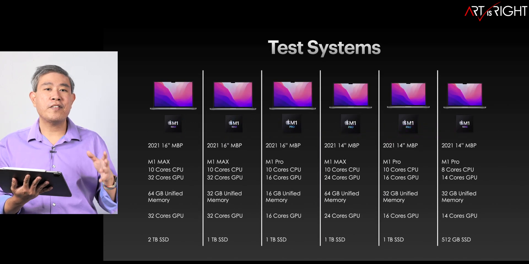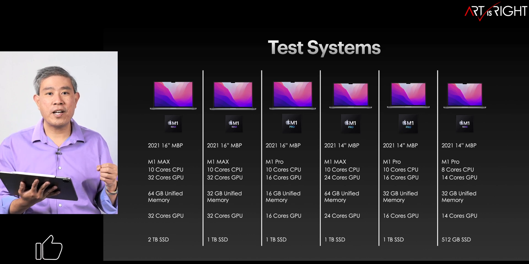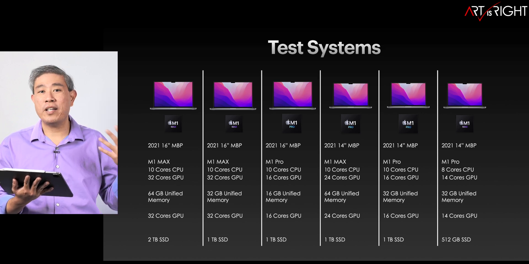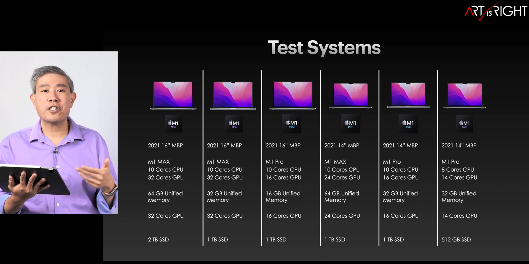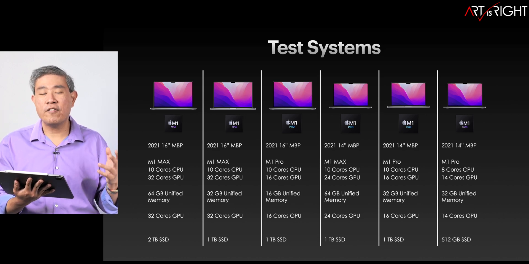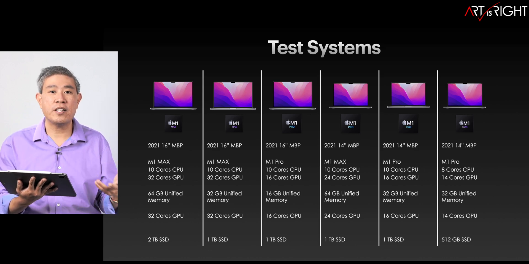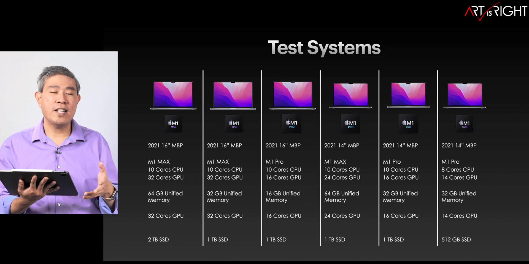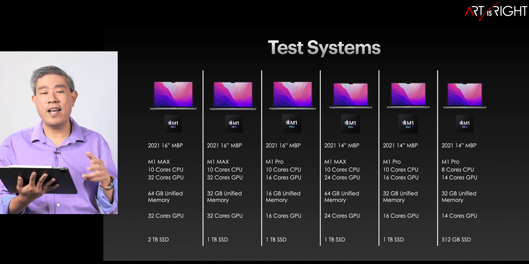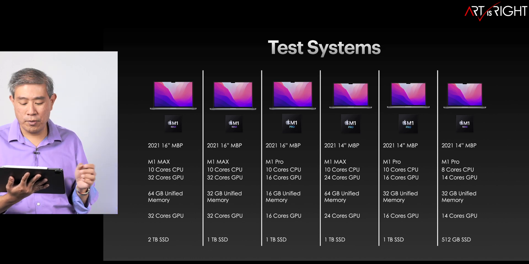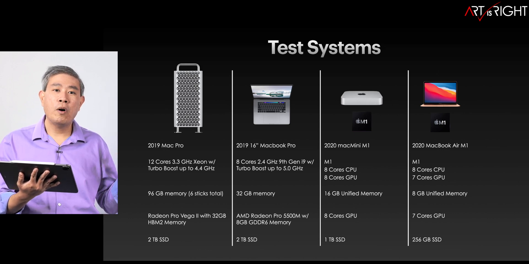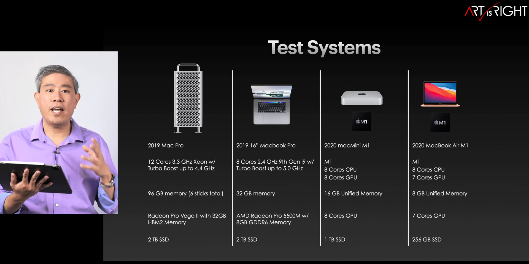I have amassed a large number of M1 Pro and M1 Max computers in both the 14 and 16 inch configurations. Not all of these machines are my own — some I borrowed time on from friends' computers, which really helps out since these represent a large investment. For this test I have a pretty good representation of Apple silicon GPU configurations: 14, 16, 24, and 32 GPU. Regarding memory, I have 16, 32, and 64 gigabyte configurations across the Pro and the Max. I'm also throwing in Intel machines — the Mac Pro and a 2019 16-inch MacBook Pro — as well as the M1 machines.